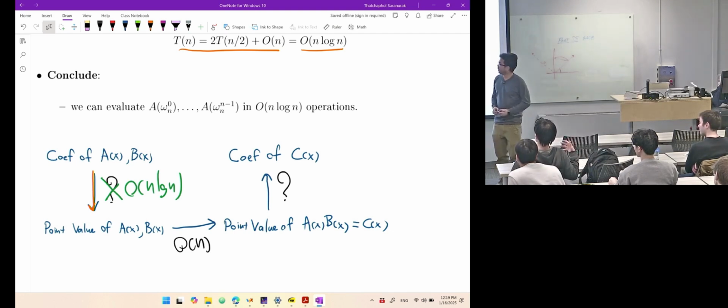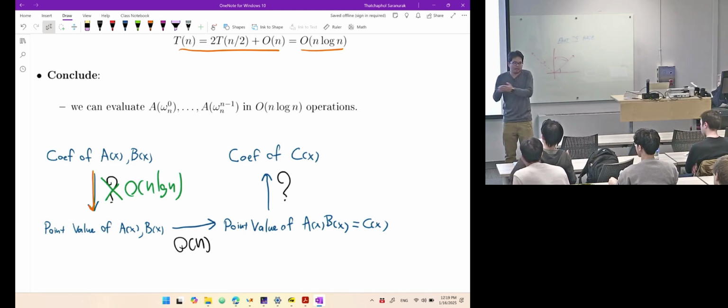You are allowed to use other points, but it's our choice to design which points we want. And we choose omega n to the many powers, because that allows us to get a good recursive algorithm. Okay. Is that answering what you asked?